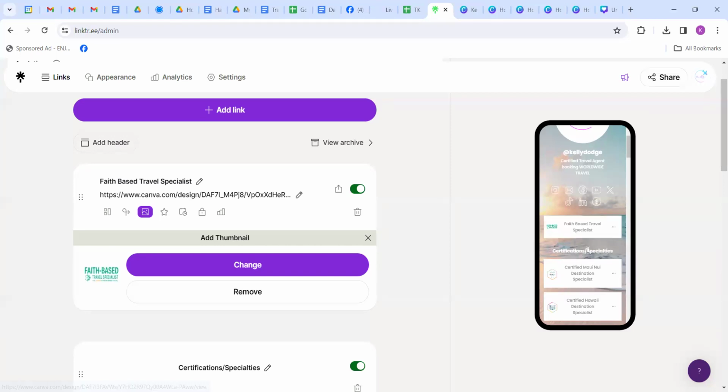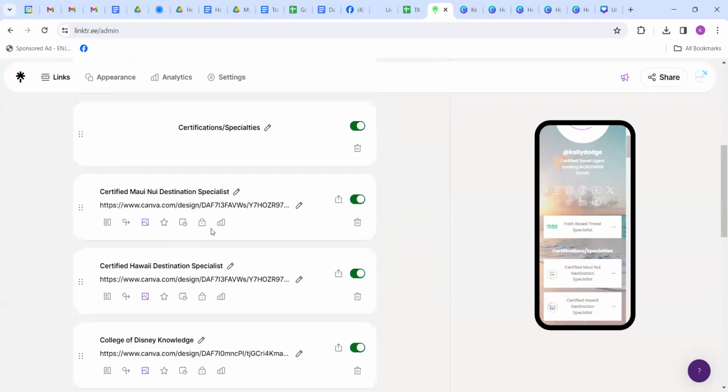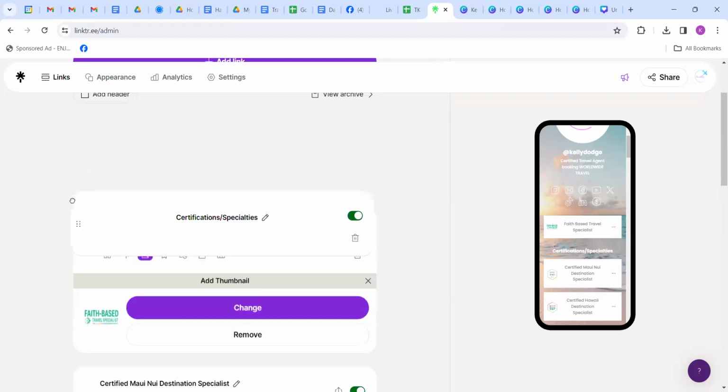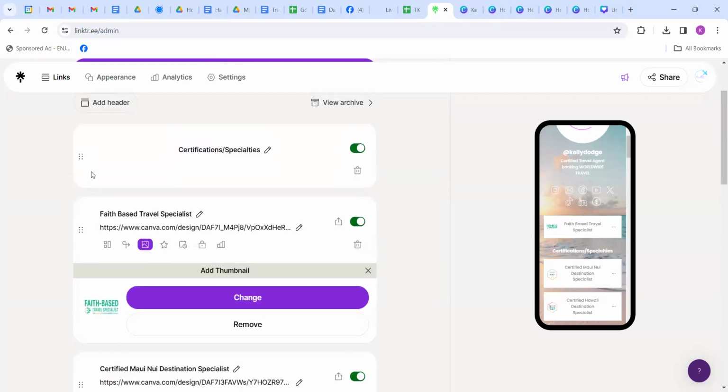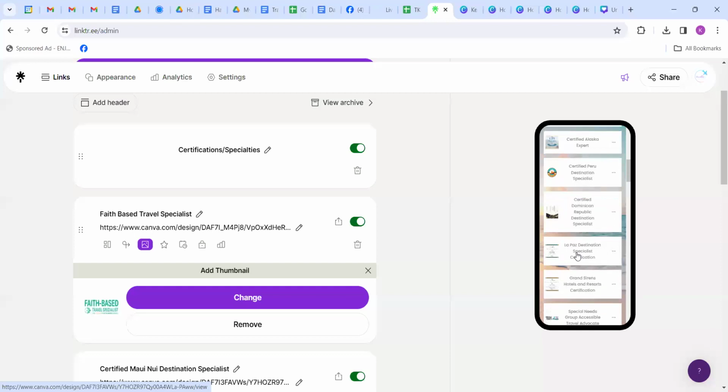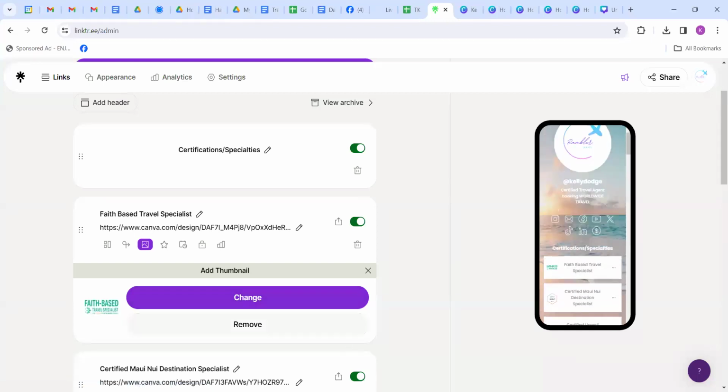All right. Now I want to make sure that it's slipped down in here with the rest of them. So what I'm going to do is I am just going to move this. Whoops, sorry, drag over here on these little six dots here. And now I've dragged it to the position I want it. And then if you see here on the preview, you can see now that it is added to my certificates. So that's it. You're just going to continue to do the same thing, and add as many certificates as you want.